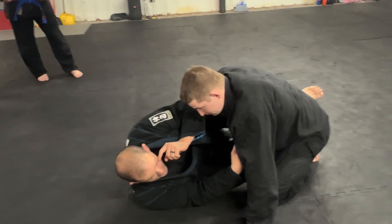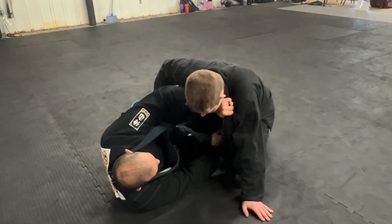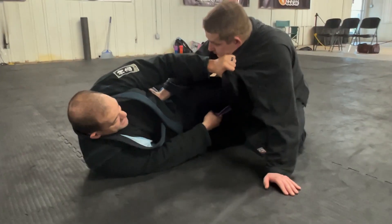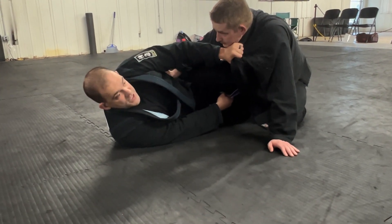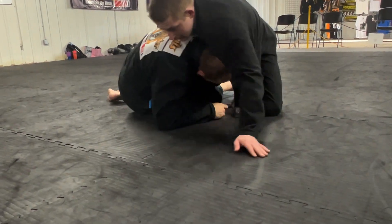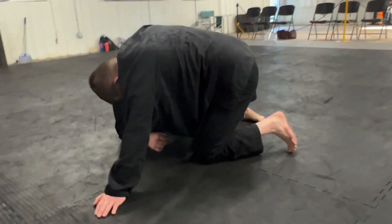One thing I like to do to keep them at bay is make use of my frame — the cross collar frame. If I run into an issue and he's really racking hard trying to escape or backing up, a lot of times I simply grab the belt. This holds me to him and keeps him close — he's pushing on my hip but this keeps me close to him. He's going to have a hard time backing away because I've got control of his lower hips from grabbing the belt. Once I come back up underneath, you can go for one tassel or two — same thing. I can shoot underneath with the tassel. Once I've got the tassel I can start to extract the leg, and I've still got control of his hip line with the tassel underneath.